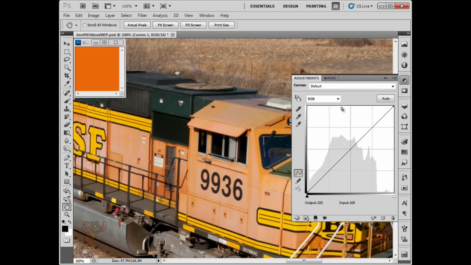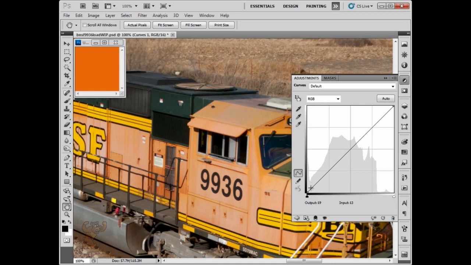Couple points to make here. By default, you're looking at RGB, which is really luminance, and this just shows us the range of values from dark to bright. The way to understand a curve is that this is really a graph, and the input is along the bottom, and you can imagine black over at the left side and white over at the right side.